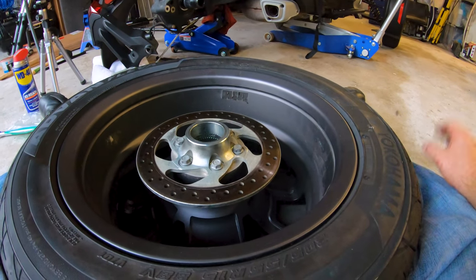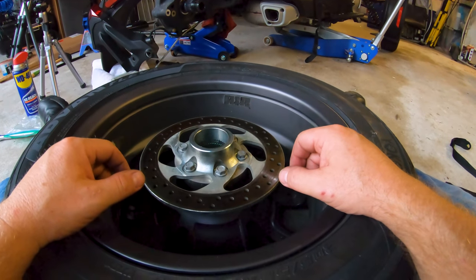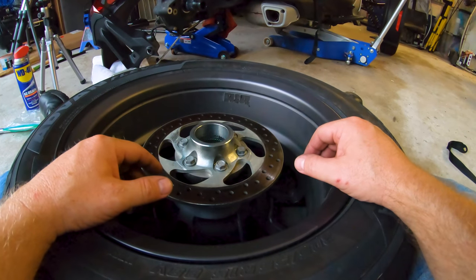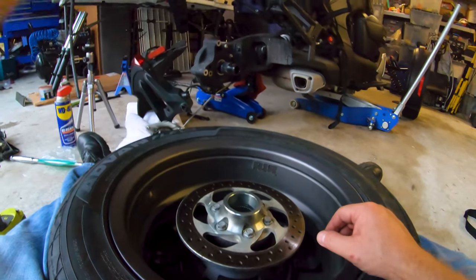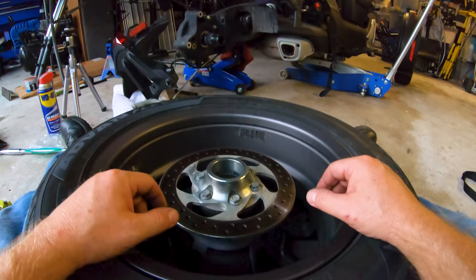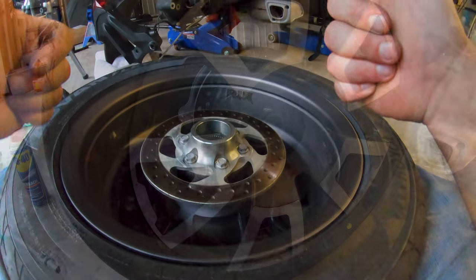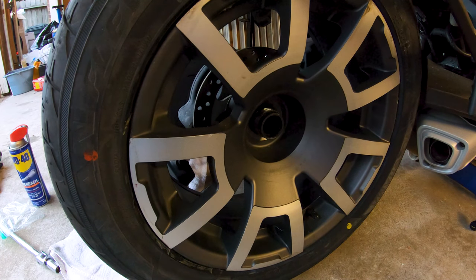All right, so I'll go ahead and remount this guy. I checked the balance on it, and it's as close as I could get it. Their machine's more accurate than I am, and it worked out. I put it on my little manual wheel balancer over there and worked like a champ. So, yeah, here we go. All right. I apologize for the lighting again. I don't feel like going out or getting my big shop lights to shine on this because I can still see even if the camera can't.